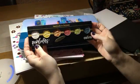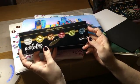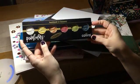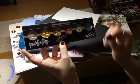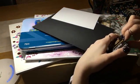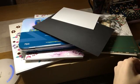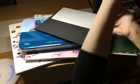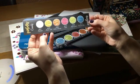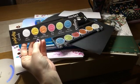I treated myself to these for my birthday. This is the only Finetecs set that I've got. So I thought we'd do a little bit of testing soon with a white bit of paper and a black bit of paper. And this is the candy set. If we open it, we can have a look. You get stardust, Arabic gold, golden orange, pink, apple green and peacock blue.